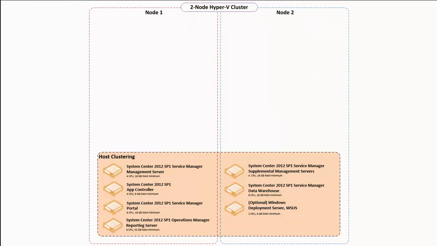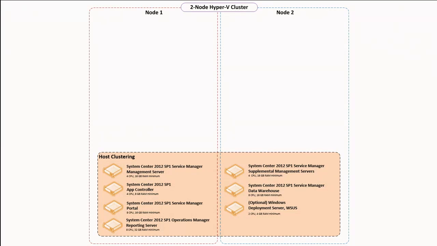So first of all, we have a 2-node Hyper-V cluster just for the management tier. We do that for scalability and performance so that our System Center components and SQL don't impact the running workloads on the fabric. And we use the best available high availability technique for each component. So for instance, Operations Manager has built-in high availability. We don't need to leverage host clustering. These other components we do. So we have Service Manager management servers here.